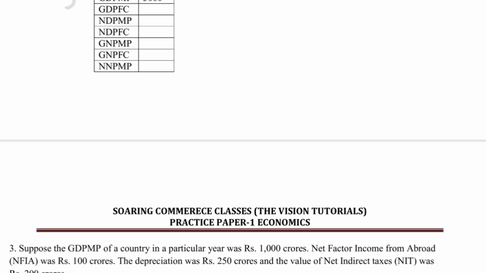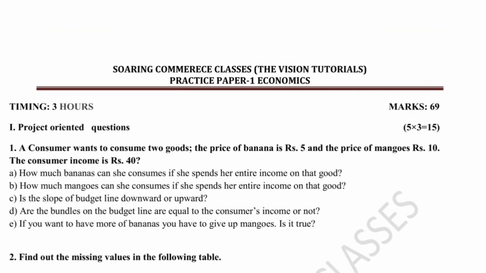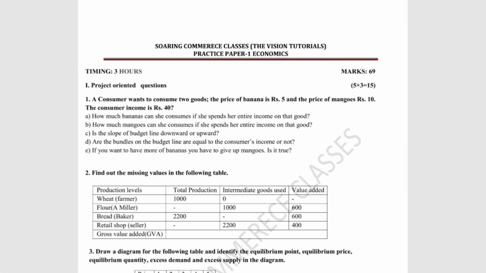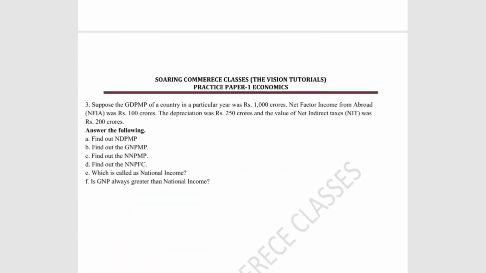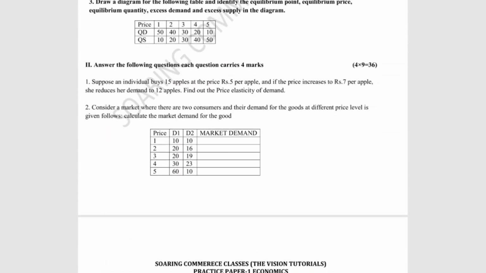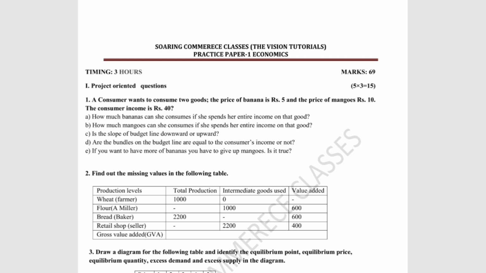If you learn this practice paper 1, then without writing any MCQ, fill in the blanks, match the following, theoretical question, or graphical question, just by following this practice paper 1, definitely you are going to score 24 marks very easily. I'm telling you 100% that if you follow this procedure, you are going to get 24 marks very, very easily.